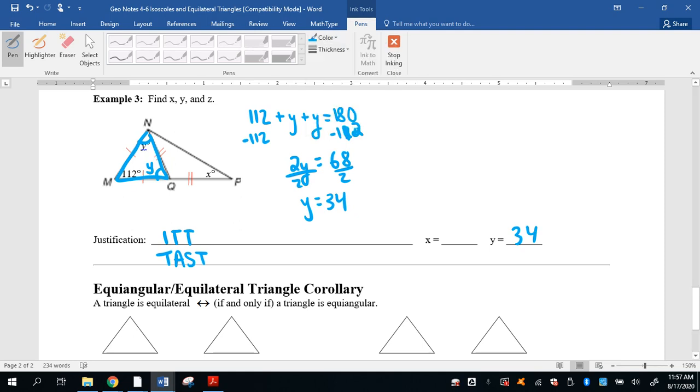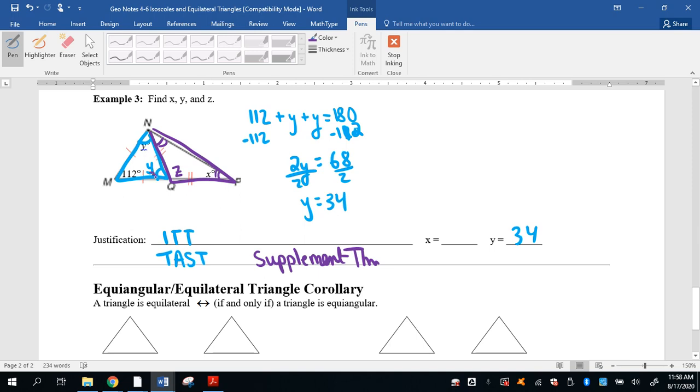Let's go ahead and change colors. I'll just use purple. And now we have another isosceles triangle, so these two angles are the same. So I can use the triangle angle sum theorem as well as the supplement theorem. These two angles, let me call this z. Y and z are supplementary, or in other words, the best vocabulary word for y and z is they form a linear pair. So y and z form a linear pair, and by the supplement theorem, they add to 180.